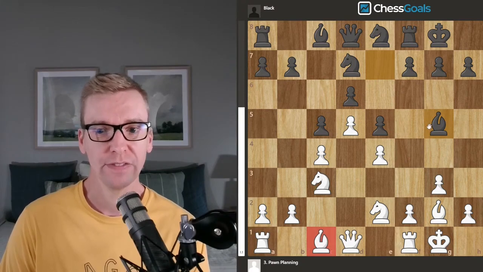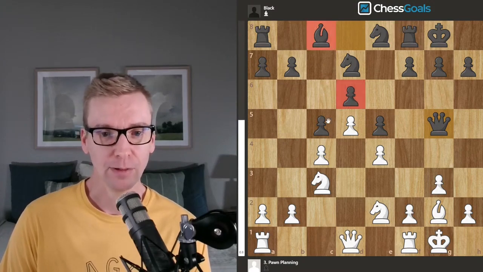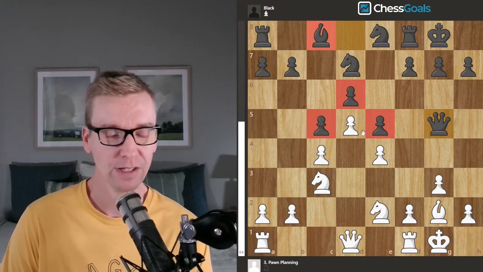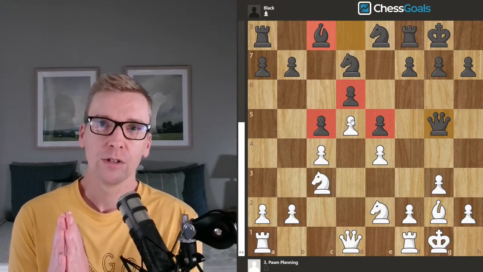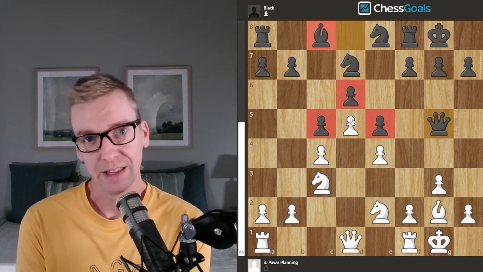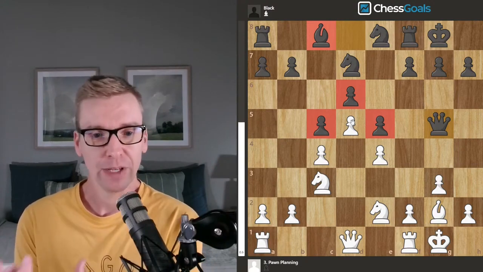If you can trade off these dark square bishops, like let's just say white takes, queen takes g5, now you're left with a bishop that works with these pawns. You want your bishop to be the opposite color of your pawns. That's almost always true. It's counterintuitive at first because we think we would want the bishop to be the same color as our pawns so that we can defend them. But that's not true. You want to play dynamic chess.